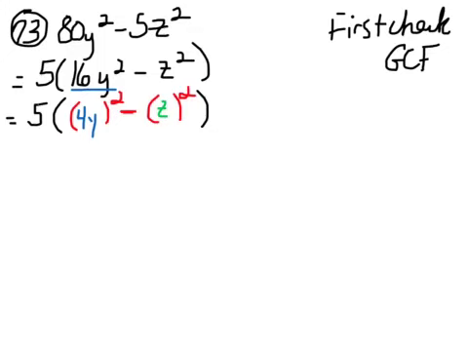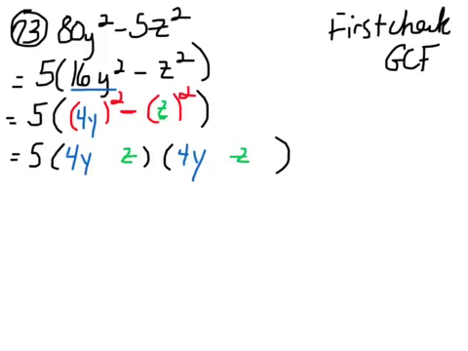So if I want to factor this, I still have to keep up with the 5. It doesn't disappear somewhere. But that 4y that I have is going to go in the first spot here, and the first spot here. And that z that I have here is going to go here, and it's going to go here. And I need 1 plus and 1 minus. It really doesn't matter what order I put them in. But I just factored that problem very quickly. That's why these are such great problems. They usually go really, really fast for us. Let's do 75 next.